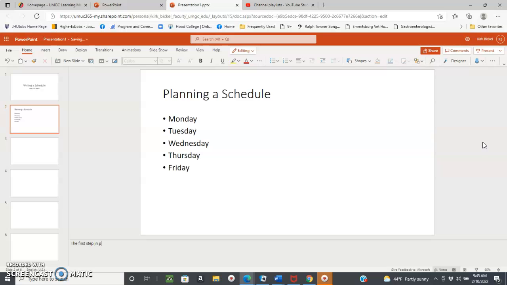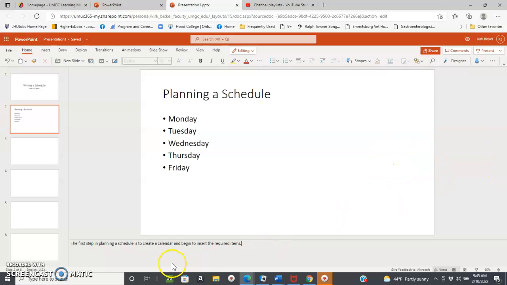Step in planning a to insert the required items.